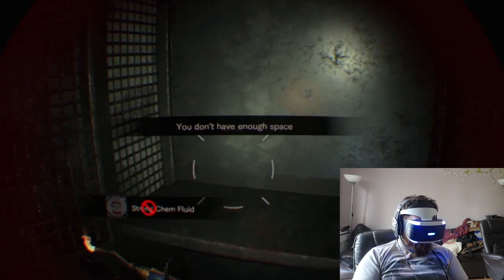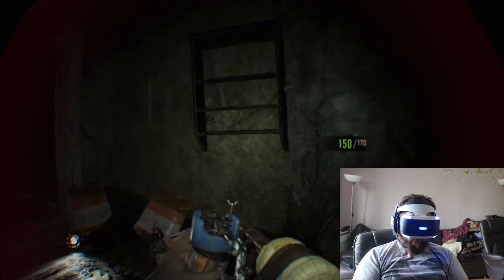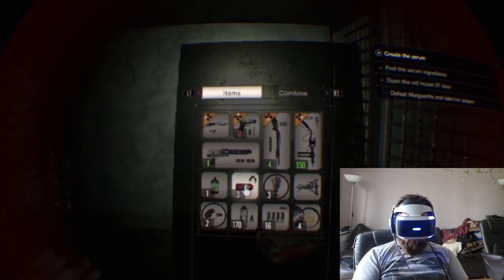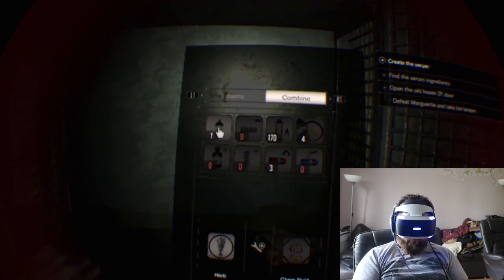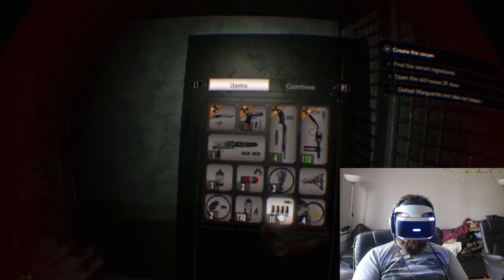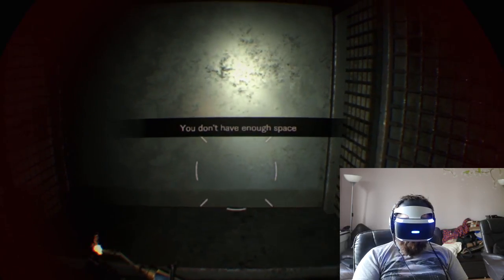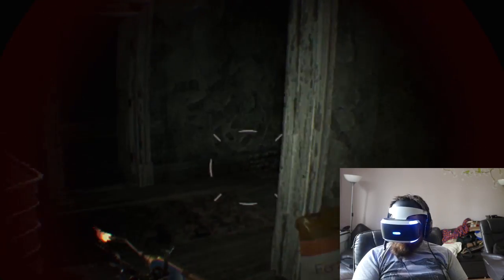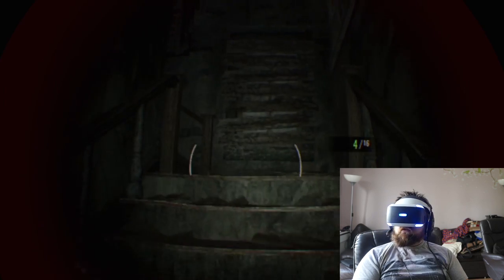Strong chem fluid and shotgun shells. Right, that's fully loaded. Got one health which I really am not happy with. I need some more health. Got no handgun ammo. I need that chem fluid, I need to drop something. Let's drop these. Let's make some strong health. What's my shotgun like? 16 bullets. Alright, I've got a bit.